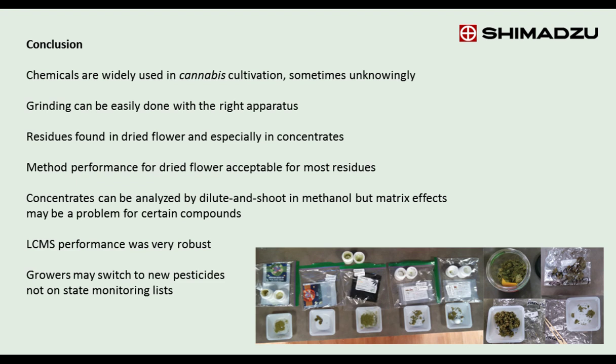So with our measurement techniques, the typical workflow is to use the MRM mode for detection. And in MRM mode, we're typically starting with a targeted pesticide list. And in our presentation, we are covering a larger list of compounds than is required by any of the states. And we can certainly add many more pesticides to those monitoring lists. And in fact, we found pesticides in cannabis samples that were not actually required to be measured by the states. And this could reflect growers switching to different pesticides. So we certainly can expand the monitoring list beyond what the states require.